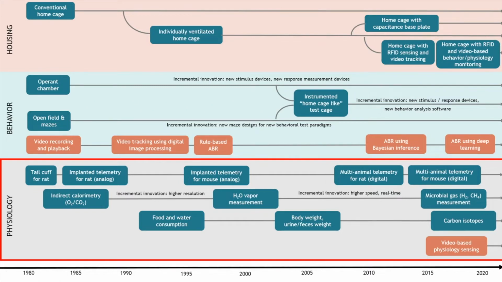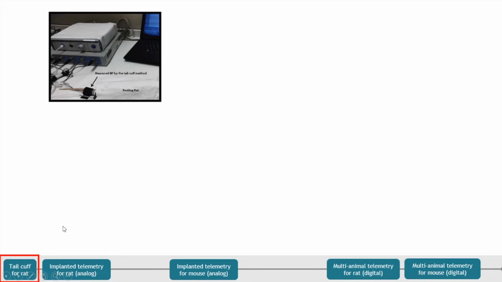Let's move to physiology. With physiology, many techniques have been developed to record the cardiovascular measures. That's the line up here, the gas exchange, food and water consumption, and metabolic measures. No time to discuss them all, so I'll currently limit myself to the cardiovascular measures. And that started in the 80s when tail cuffs were applied to rats placed in restrainers. Here we see a rat where you hardly see the rat because it's inside a restrainer, but the cuff around the tail allows the researcher to measure blood pressure.